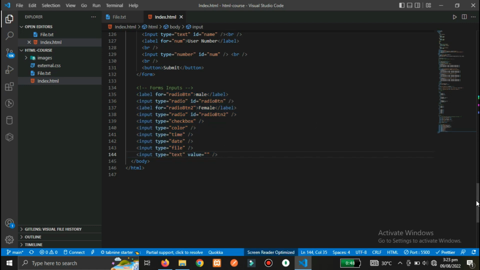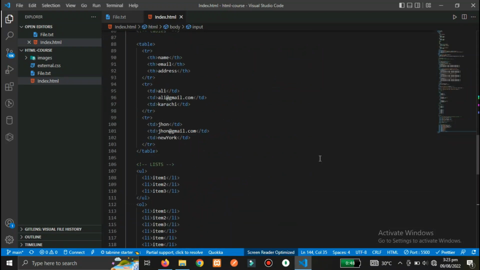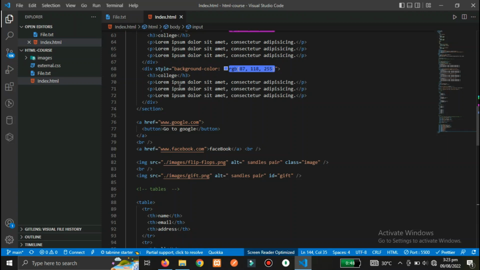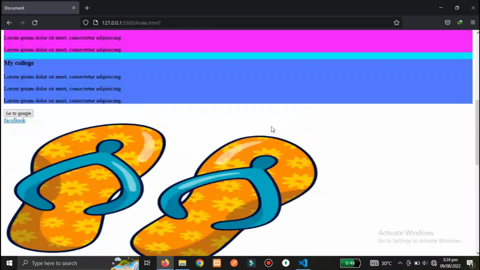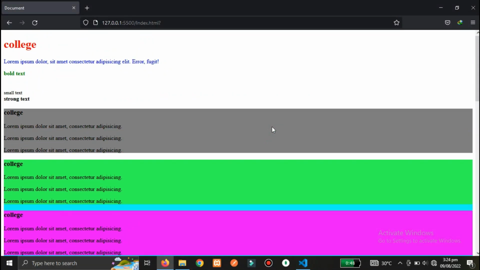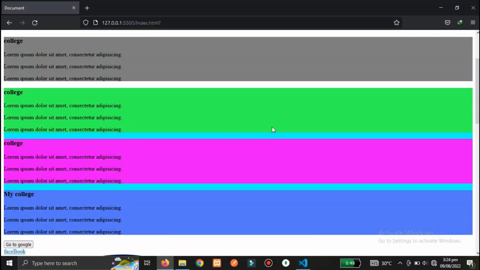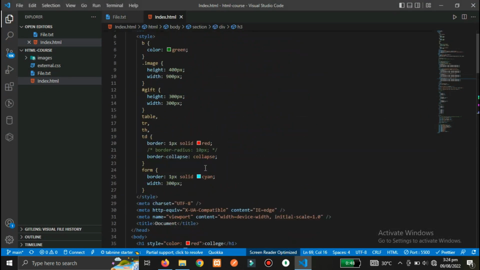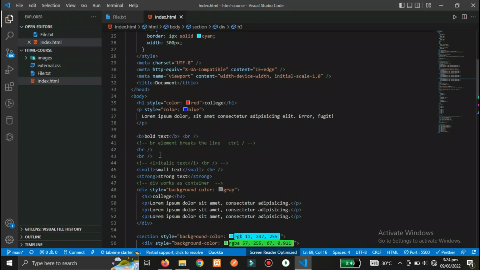Yeah, I just remembered one more thing that we have to do, which is span. Okay, we'll use it, which is really important. So I want to write, let's say, this is my college, and I will write it at the very top, in a heading. So here is my heading, and I'll say my college.